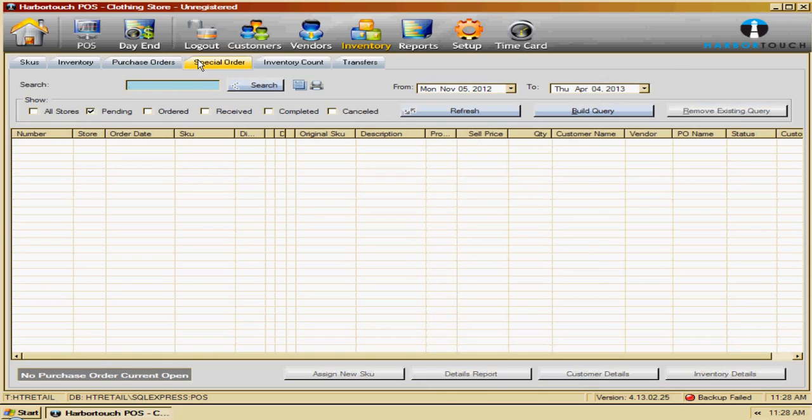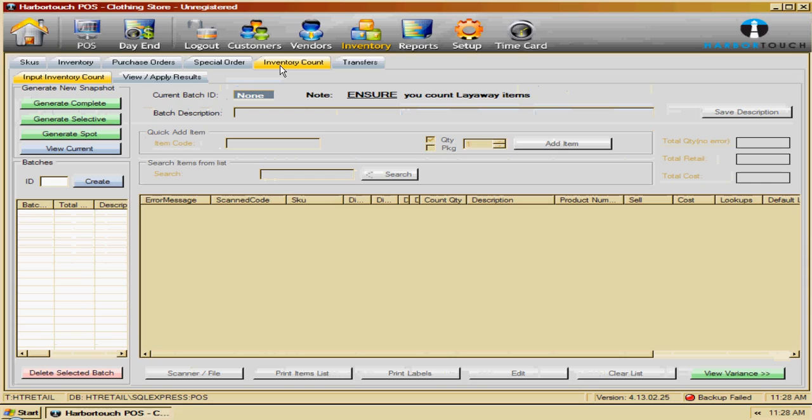Special orders can be placed if we receive a request for an item that is currently out of stock and track that that item is on order. And inventory counts can be run in a number of ways, from a complete inventory down to an individual employee spot check. You can supply employees with wireless scanners to quickly check items at any time you're choosing.